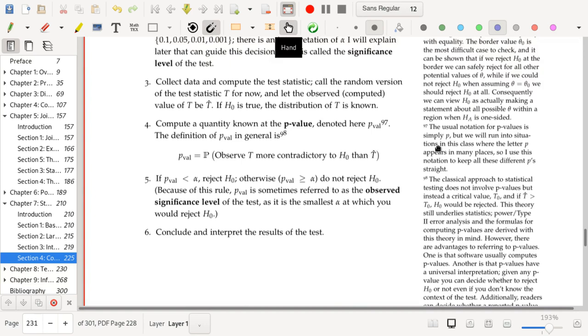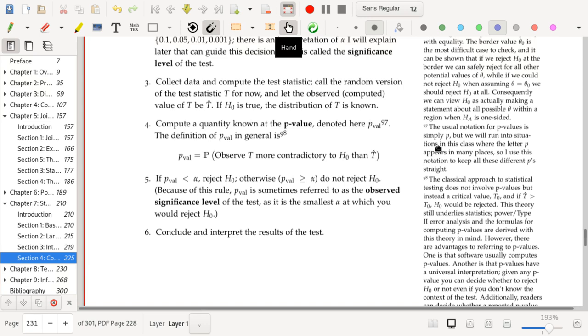So you have a test statistic that you computed from your data, and as I described before, you want to decide whether this test statistic seems ridiculous under the assumption that the null hypothesis is true. What does it mean for the test statistic to be ridiculous? Well, the way we would think about it is, what is the probability that we would get a test statistic even more ridiculous than what we actually saw? If that number is small, then we're going to say that the test statistic we saw is actually fairly ridiculous.